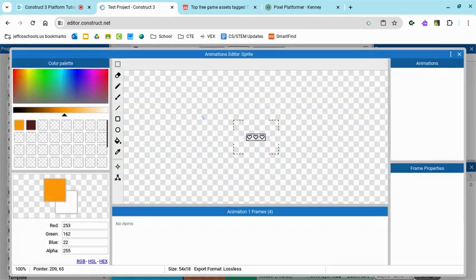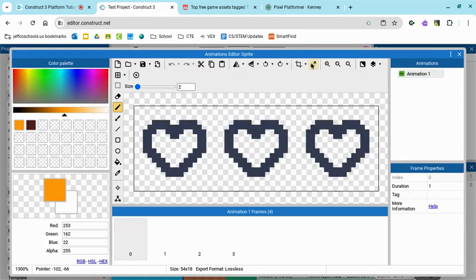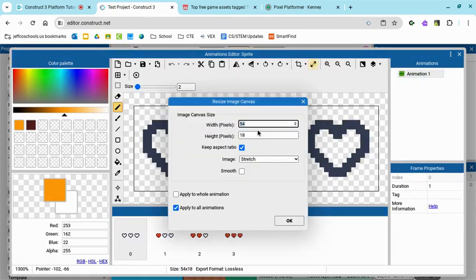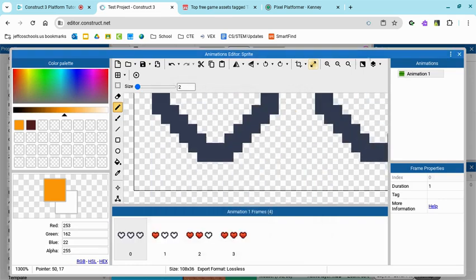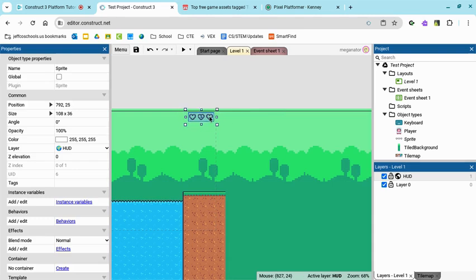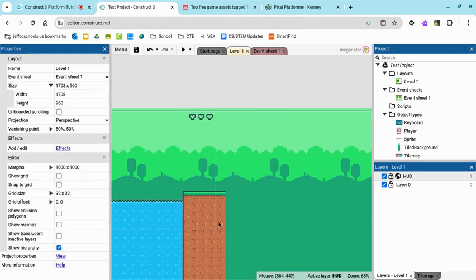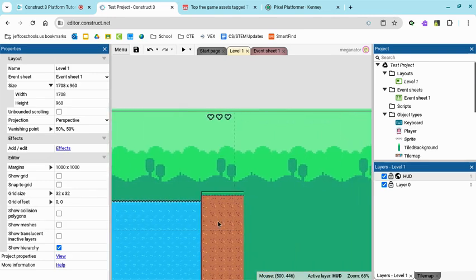It's kind of small, so I do think I'm going to double the size. So let's go to 108, double the size of that. And now that looks really nice in that corner. I'm going to hold down shift, which lets me scroll back and forth.